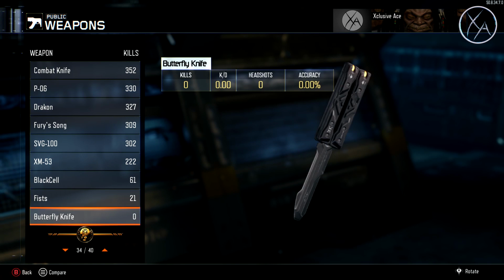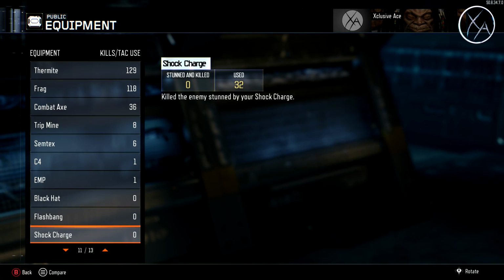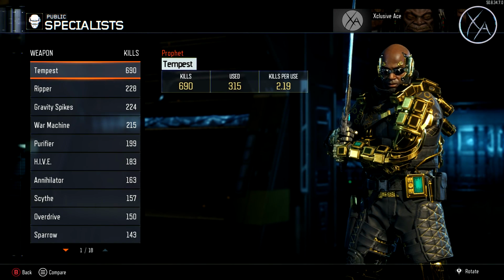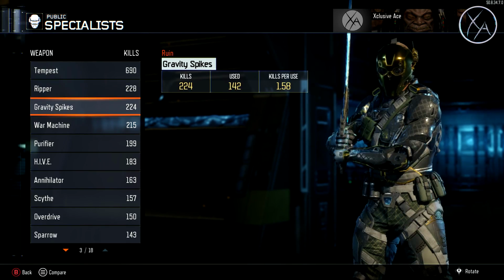Butterfly Knife. Yeah, I just recently unlocked that. I haven't used it yet on the Xbox because I had the sword. This one, not really that important to note. You'll just see that I usually use concussions. As for specialists, I guess we'll scroll through that so you can see my kills per use and stuff, so you can see what works most effective for me.